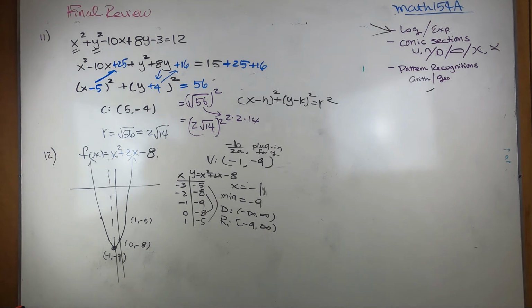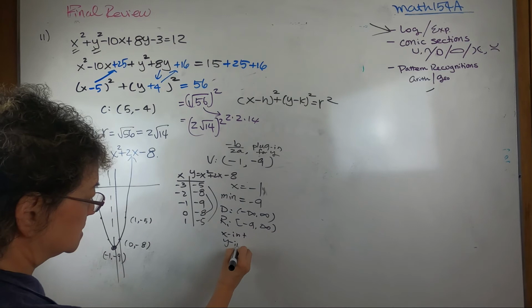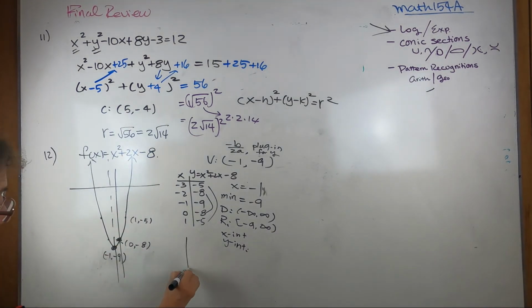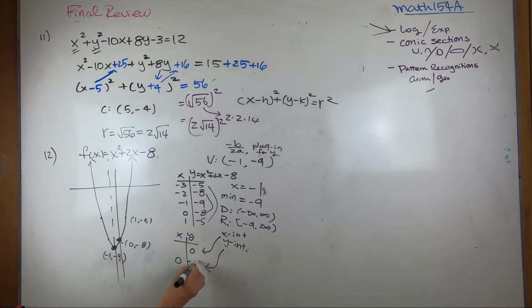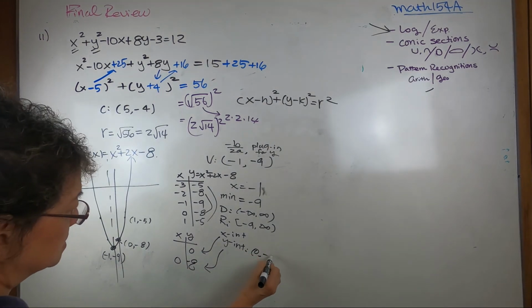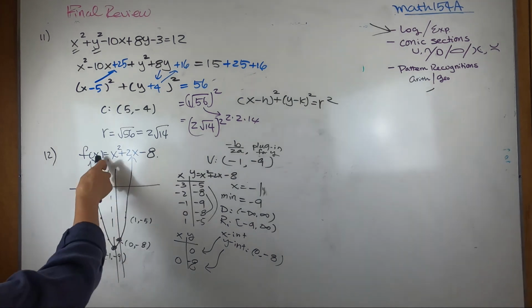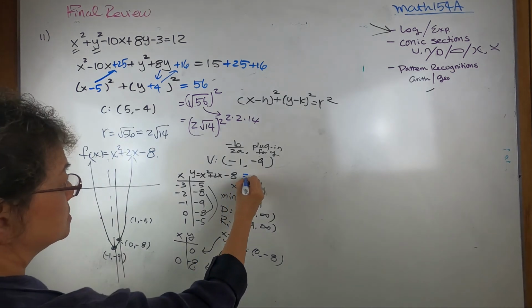Okay. We also ask you what's the x-intercept and y-intercept. Y-intercept is right here, right? So x-intercept is what? For the x-intercept, y is 0; for the y-intercept, x is 0. You plug in. So the y-intercept is 0, -8. How about the x-intercept? Y is 0. So y, that's your y, right? So y is 0.